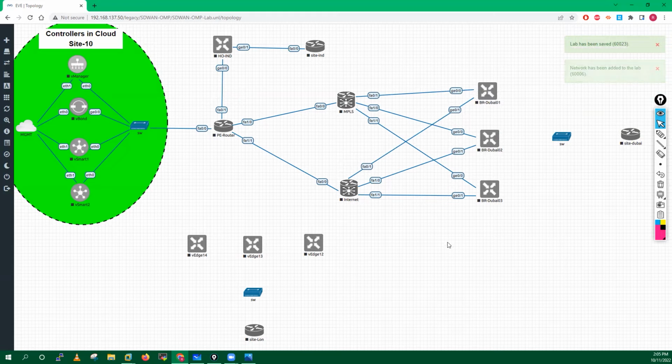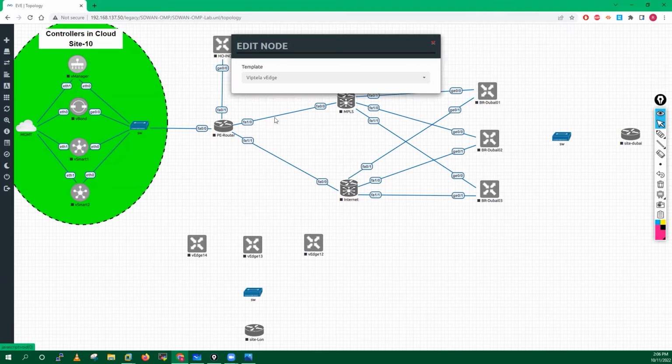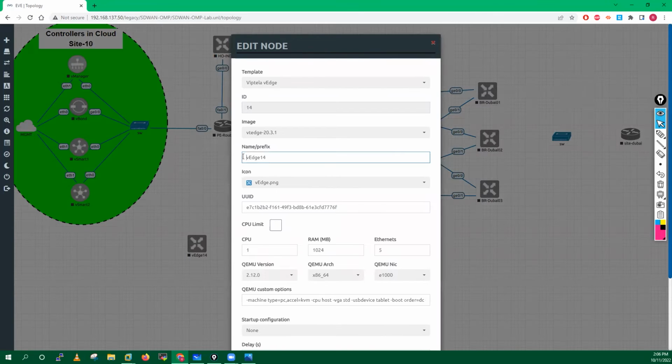What I will do now is start connecting my London branch routers. I will make the connectivity with MPLS first, or before that, let me rename them. Branch office London router 01.